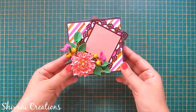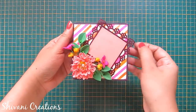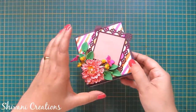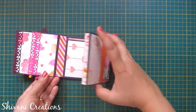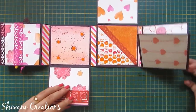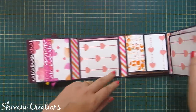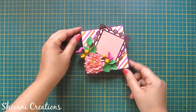Today I am showing you how to create this very cute mini album or scrapbook which is made using a waste box. I will show you how to create this beautiful foam flower, and when you open it you will get different flaps to add lots of photos and messages inside this. I have added all handmade papers and pattern papers to decorate it. So without any further delay, let's start with the procedure.